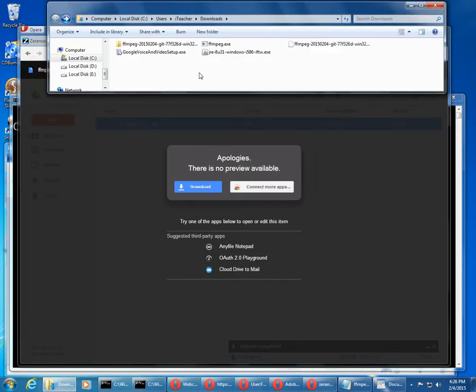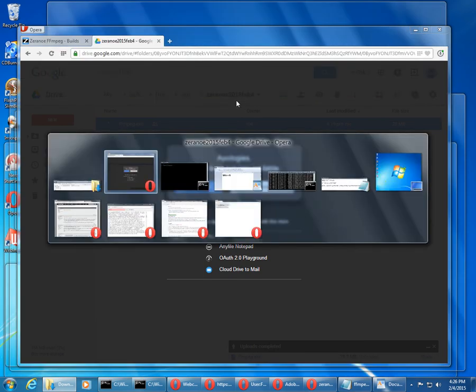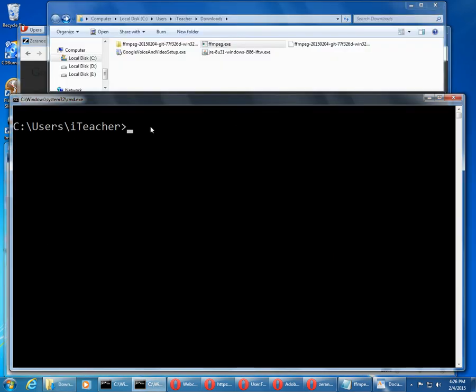Open up the file manager, find where the FFmpeg.exe file is. Have your command interpreter open. Select that from the file manager. Hold down the mouse button, move it, hover over anywhere in the command interpreter, and release the mouse button. That was a drag and drop operation.